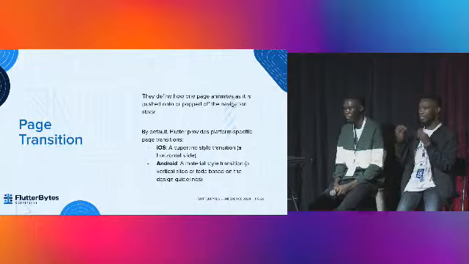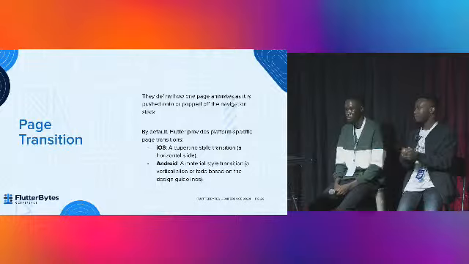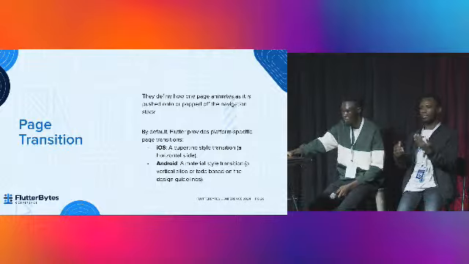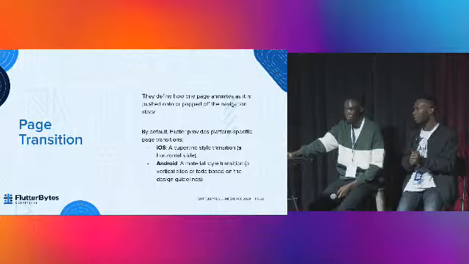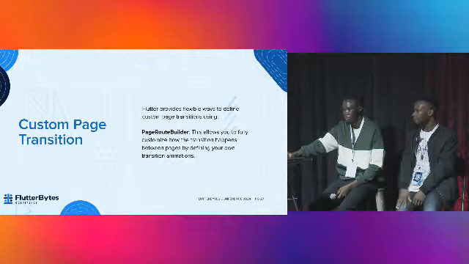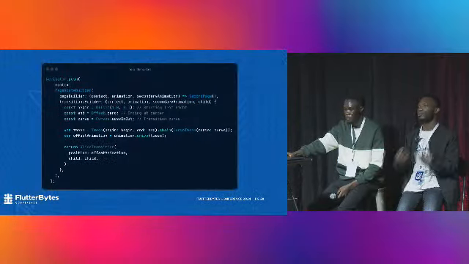So page transitions now will help you to achieve that. Page transition is just the simple animation between a previous screen and the next screen when you are popping or when you are pushing to a new screen. And of course, iOS has its own implementation as well as Android. Now, you can build a custom page transition, your own page transition.